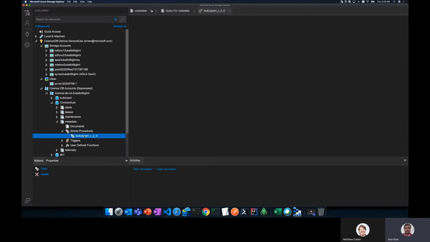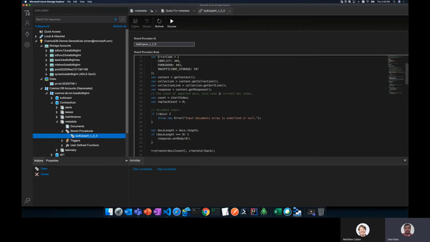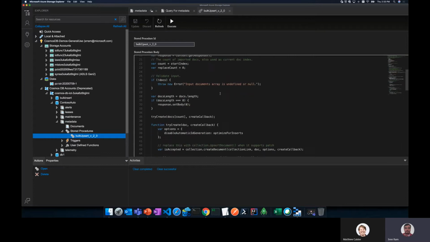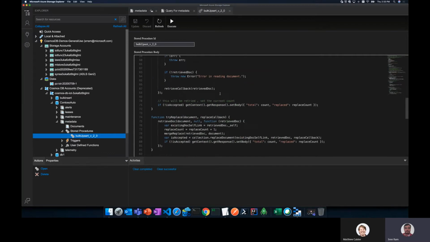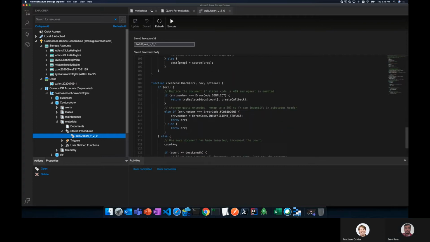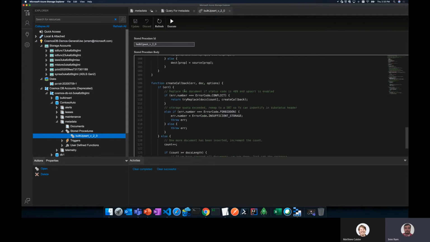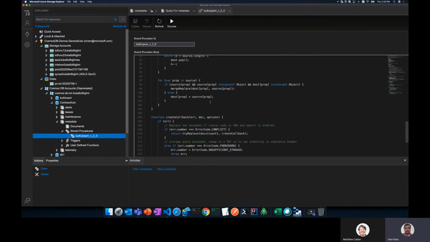Like I promised, I will show you a stored procedure. For example, this is a stored procedure and it performs an upsert. As you can see here, this is all JavaScript, so the Node.js code.